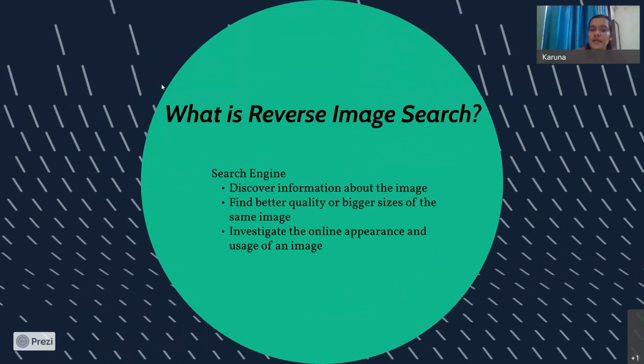So what is reverse image search? It's like a search engine. You are trying to create a search engine which will discover the information about the image. Whatever image you have shared, it will discover the information on it, find better quality, bigger sizes of the same image, and investigate the online appearance and usage of that image. In this scenario, we are using the same search engine technique only for the purpose of identifying an individual.